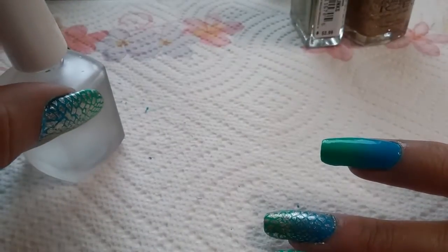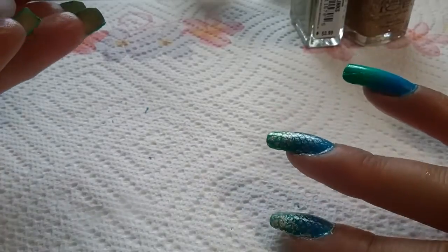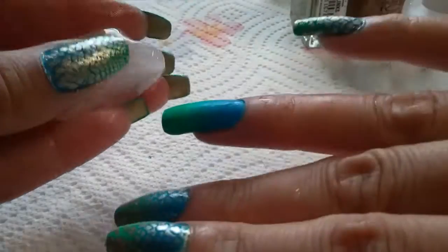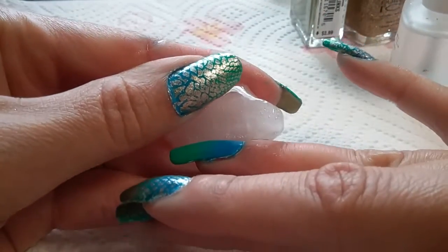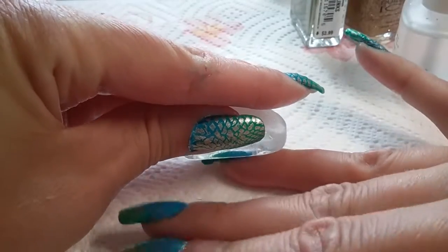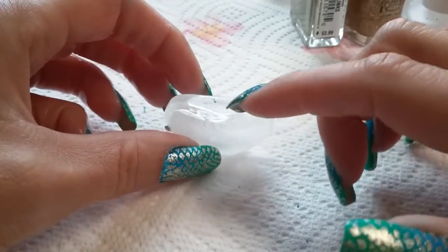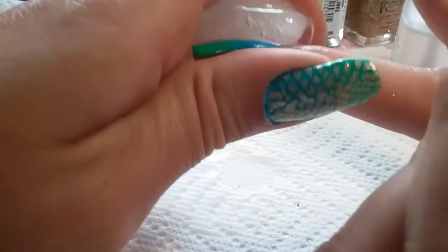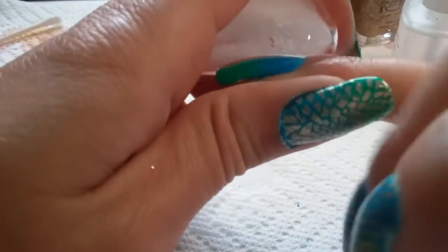A quick easy tip — I just want to show you guys how I get a stubborn polish that's not drying. My clear coat is not a fast dry. I have an ice cube and I literally just place it on there for as much as you can handle, pressing down firmly. The ice cube takes shape — you can see how concave it is.